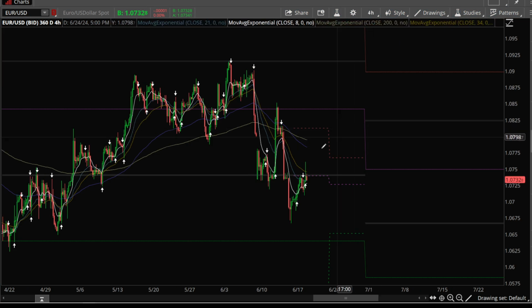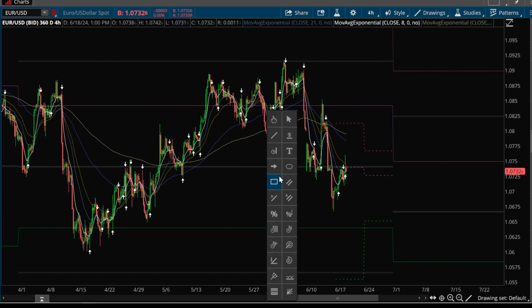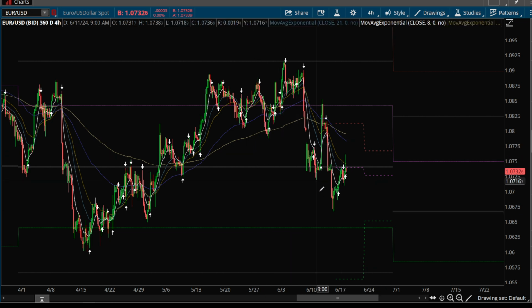Euro, you got a reaction at that, right? Your 50, your 618, the retrace of this impulse. And that's all that's what you got right now. So you got a reaction, and you're just kind of sitting here. Not much to do, right? You're either selling here, or you're selling your 34 and you're saving some money for your 200, right? And you're looking for a continuation to the downside for right now. Not much else to do on Euro, but I wouldn't expect it to get past this level.